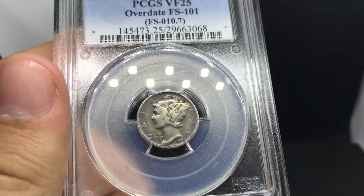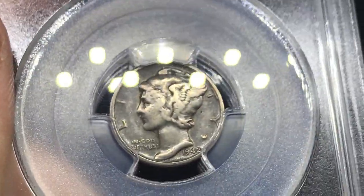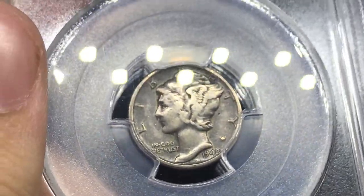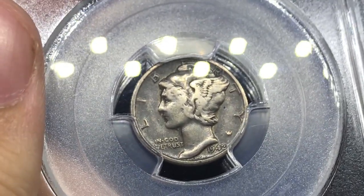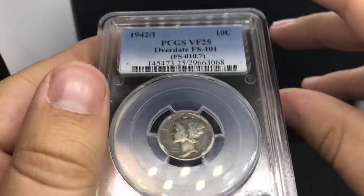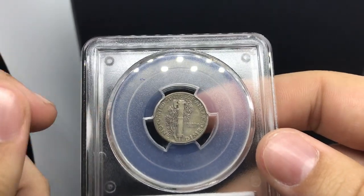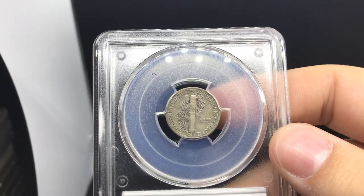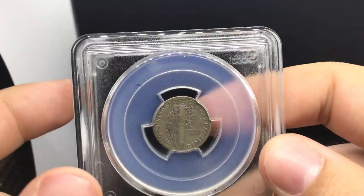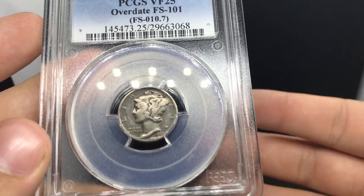For dealers, it's a little bit different. When you have something available — even if you need a little bit more for it or you paid up for it — there are going to be collectors who want to pay the money. They don't care, they need that coin. That's what many dealers do. I can't buy from some dealers because they ask for over-retail pricing on coins, but they know they'll get it because someone comes to the show and says, 'I don't care. I'm leaving here today with a really high-grade CC or the coin of my dreams, the 1909-S VDB wheat cent. I need it today, I don't care what I have to pay.' For us, that's a little bit different — we're reworking it and making it work for us.